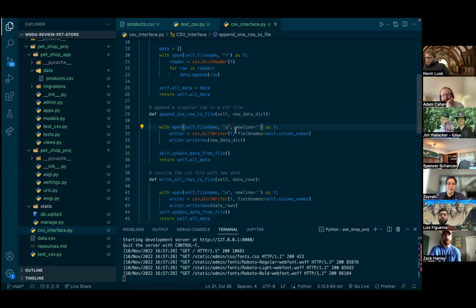So A allows you to open a file with an append flag. And so I create a writer from the dictionary writer. It uses the column names that I had grabbed already because it knows the context of the file. And then I just write the row and then I update the all data list. And then I return the new data.